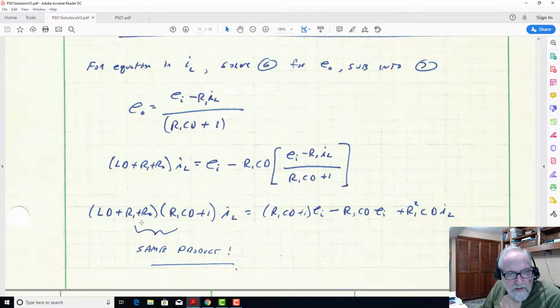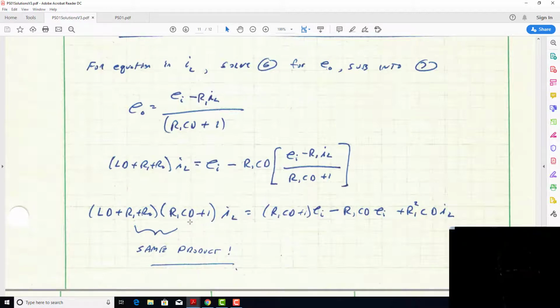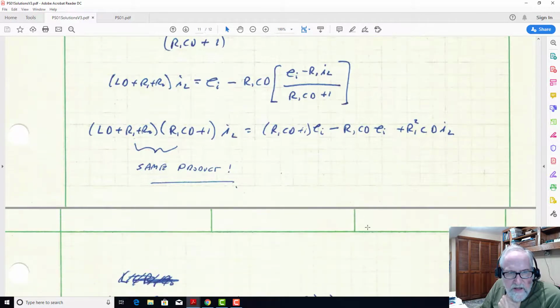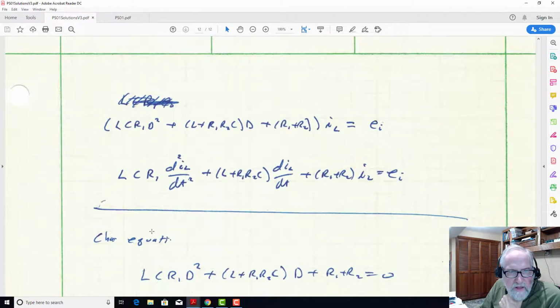polynomial in the denominator, and look, we have a product of two polynomials that was the same product we just did. I went through and redid the multiplication just to prove to myself it was fine. If you're lazy, you can just say, oh, I know they're the same, and work it out. We have slightly different things on the right hand side, but at the end we end up with a second order differential equation in I sub L, and now the input is just E sub I, so it's a different input, which is what we find when we do these different input output models based on different outputs.